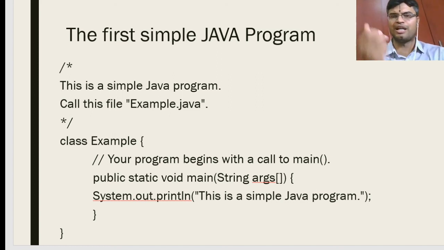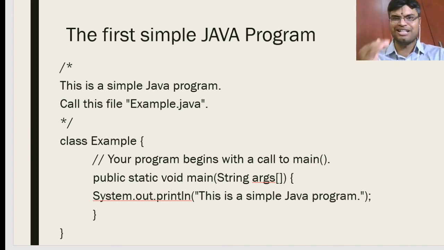Next, we have something called void there. Void basically talks about the return type. Whenever you return some value from a function, you can return an integer value. You already know some primitive data types that you have already learned in C++, such as int, char, float, string. These are different primitive data types that are there in your Java program also. We will talk about that a little later, right? So you can return that type of value.